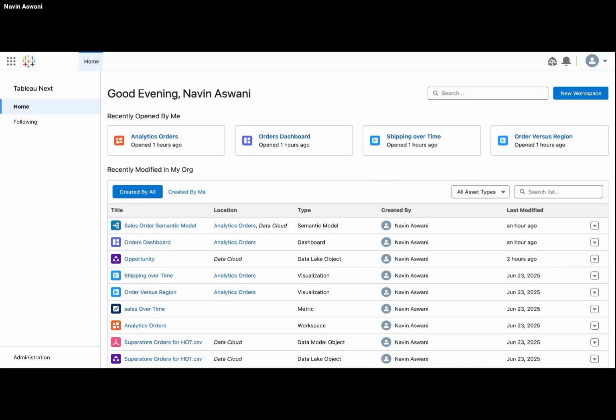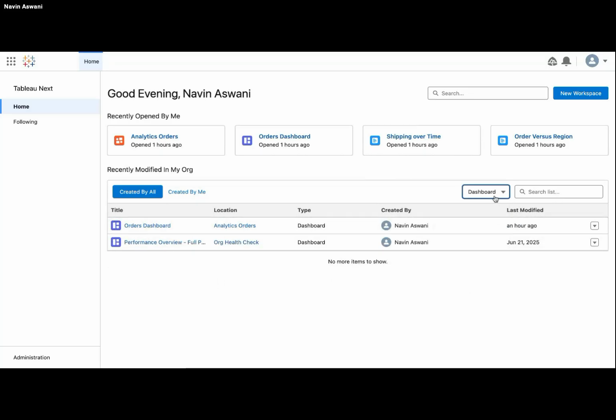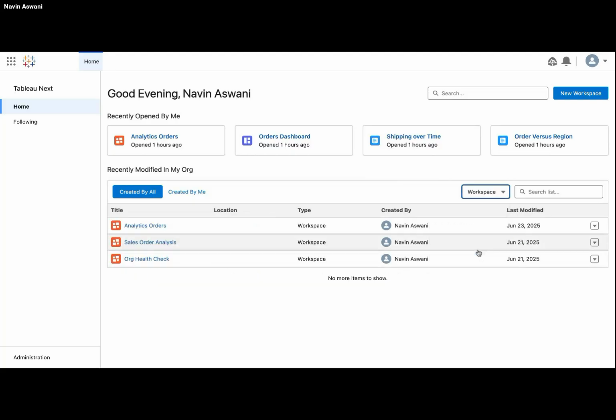But it's a bit different in Tableau Next. Here we call them workspaces. Even if your background is the actual Tableau product, Tableau Desktop, there is also a concept of workspace, inside which you create worksheets and so on. Coming to Tableau Next, there are a couple of workspaces already there, and you can filter if you want to see only the dashboards, or visualizations, and so on. For now, our focus is at app level, and this is what I'm going to show you: how we deal with the semantic layer first, and then we'll come to the visualization layer.